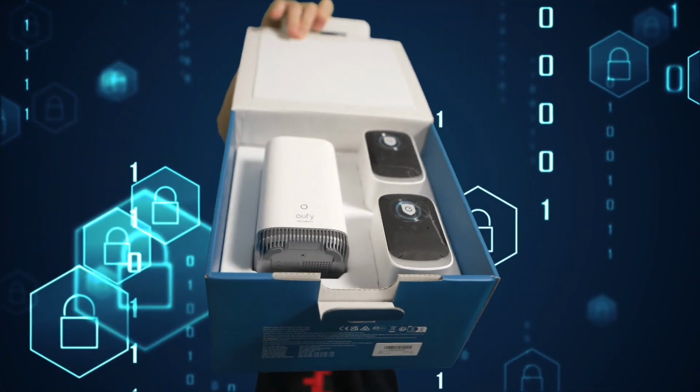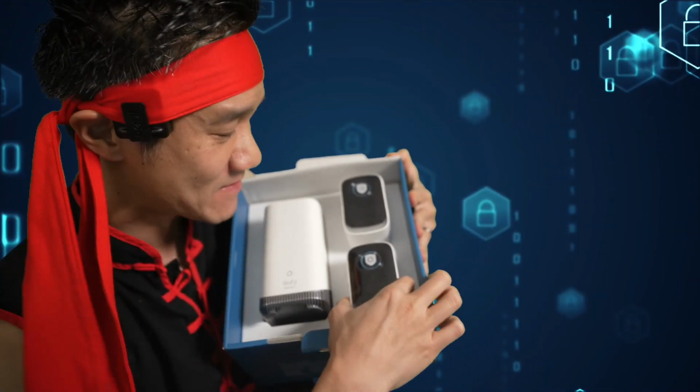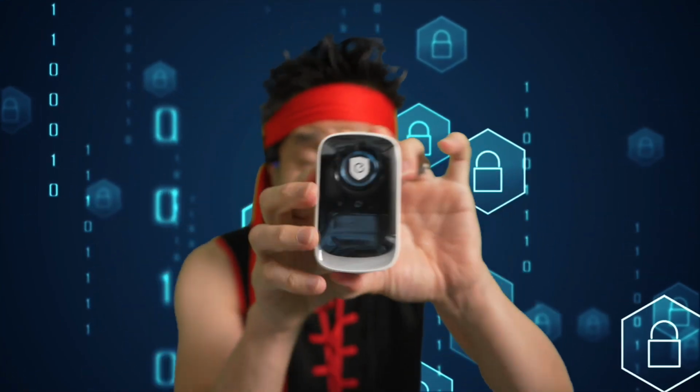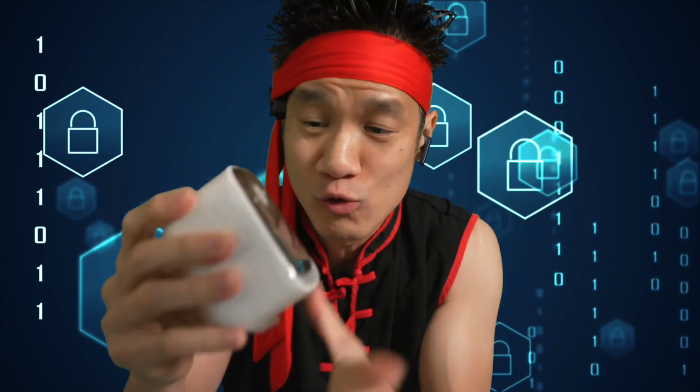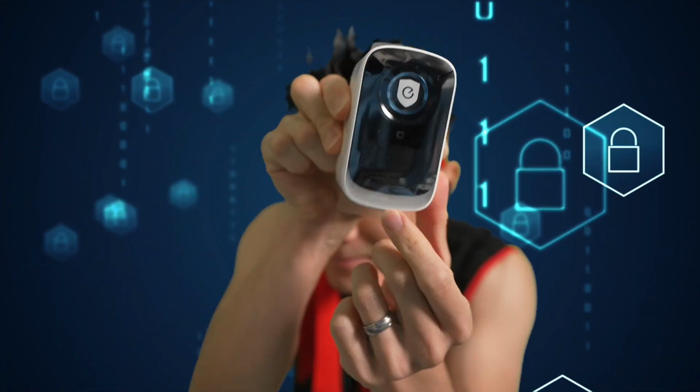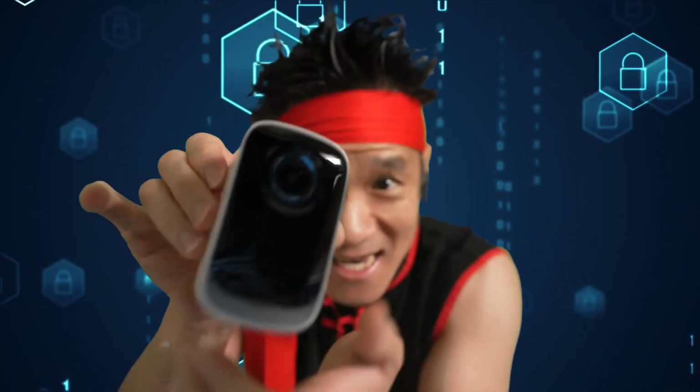Ooh, look at that presentation. You got 2 of the Eufy 3C cameras. Wow, these things are so small. These things are tiny. 4K sensor, f1.4 aperture lens, great low light capability, two-way audio, 180-day battery life, and got a spotlight built in right here. It's crazy how small it is. 3C. Look at the sensor right there. 4K sensor, f1.4 aperture. Nice.